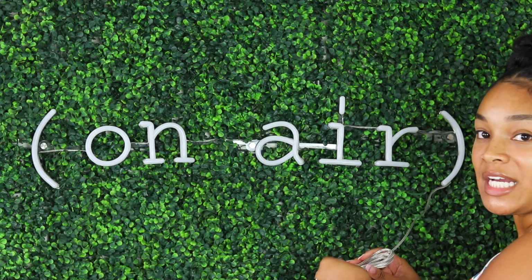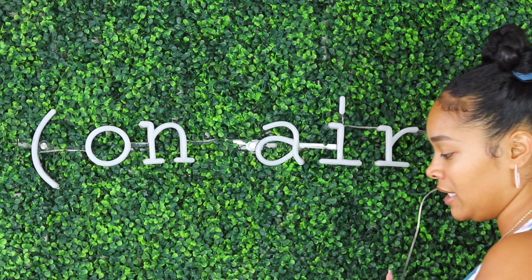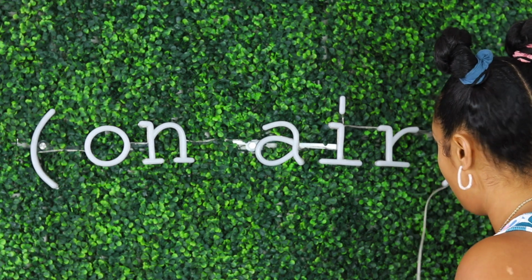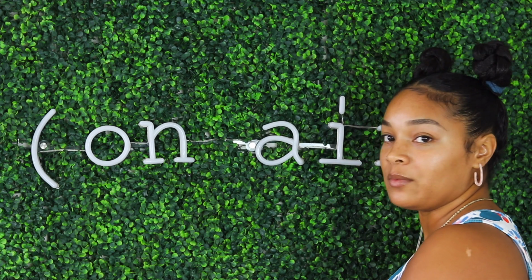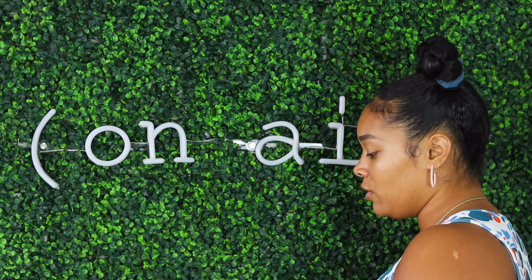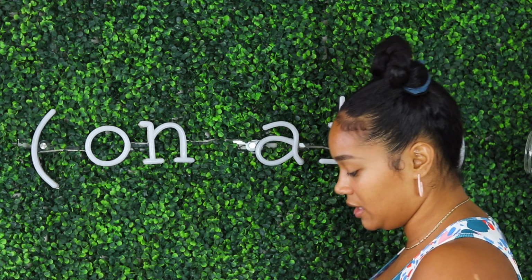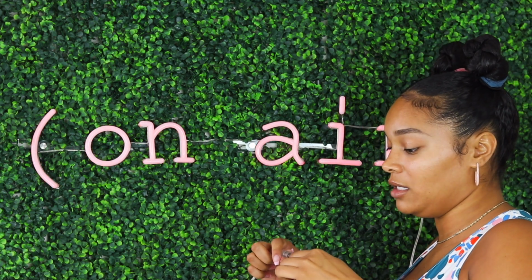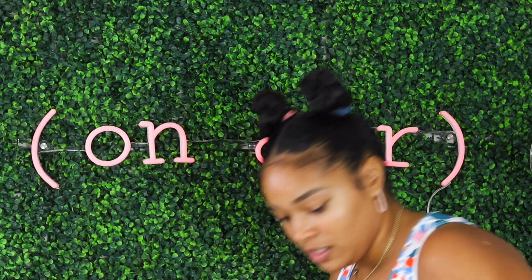It does have a really long extension cord on both ends. The part that goes into the wall is totally off camera. But there's this long extension cord that plugs into the adapter, which is down here. And I'm going to go ahead and unwrap the wire on this thing so y'all can see how long it is. Y'all can't get the whole grasp of how long this is, but it's pretty long. Okay. So that's down there.